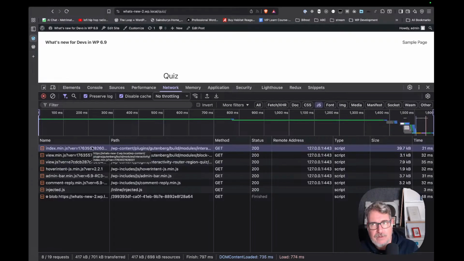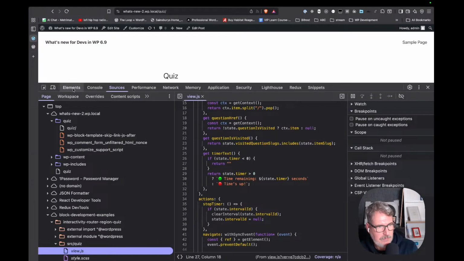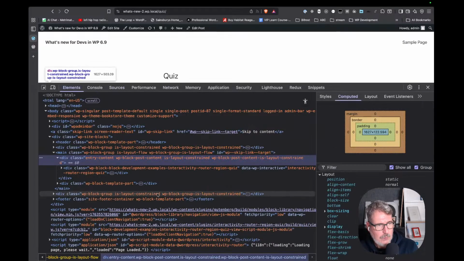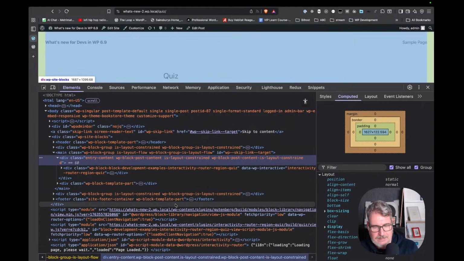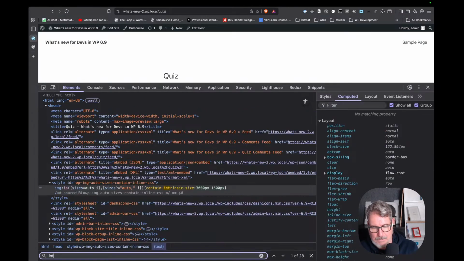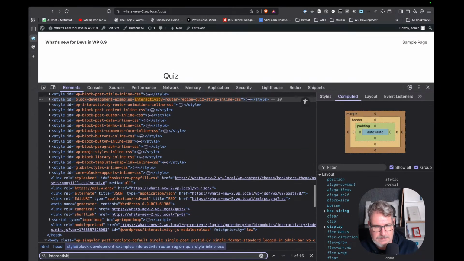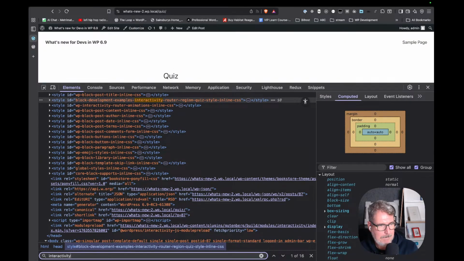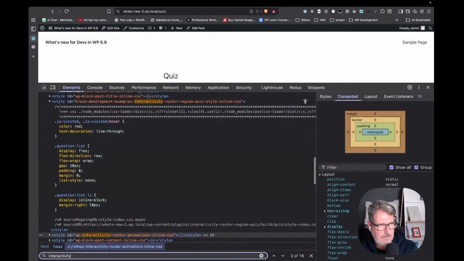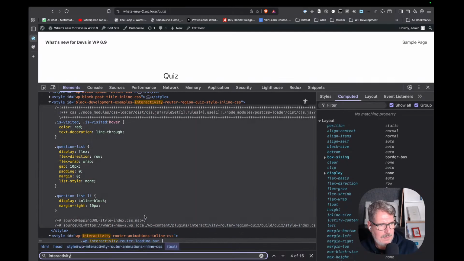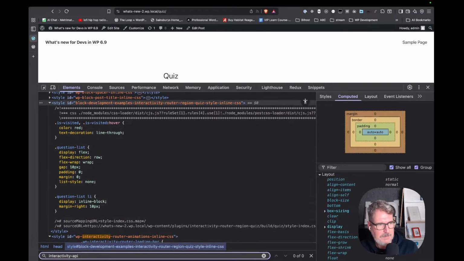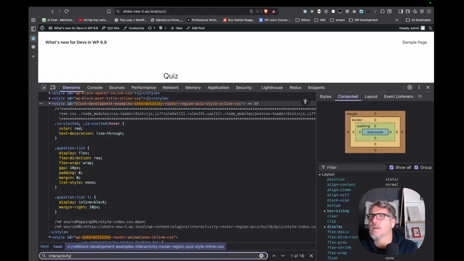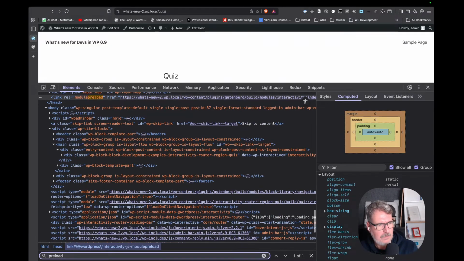It's loaded before because there is a preload of the code. If we go to elements, we can see here the Interactivity API preload.